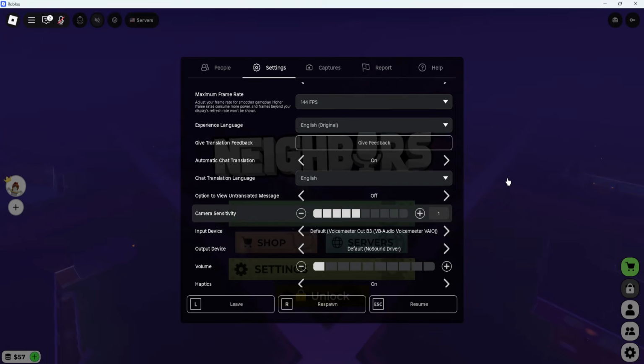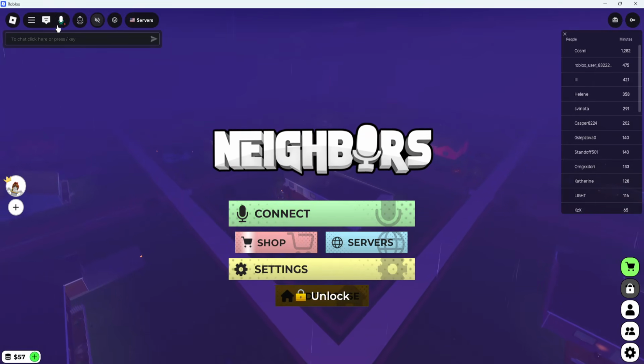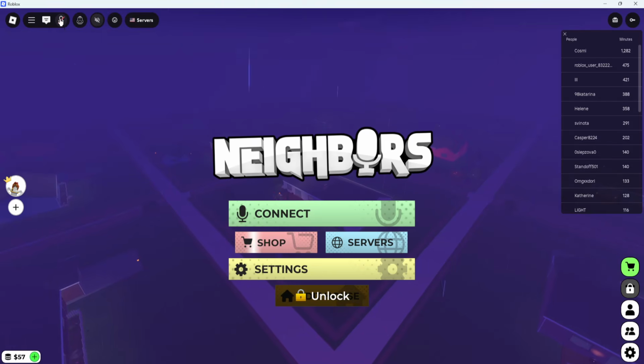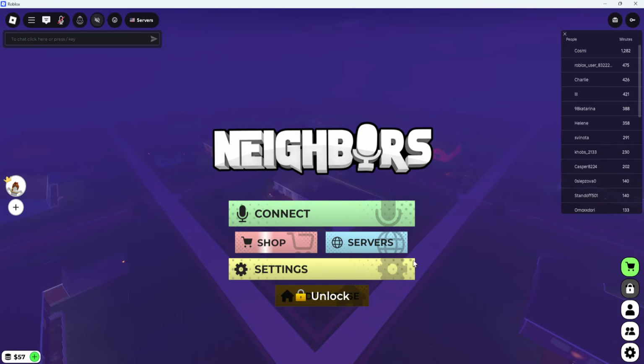And basically now once you play music through your mic, then as you can see it's not detecting it. If I play music on my PC, this is gonna play it through the mic.